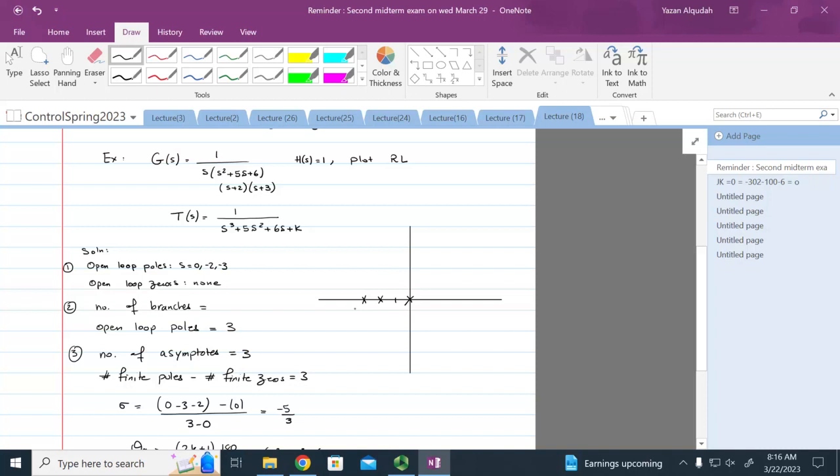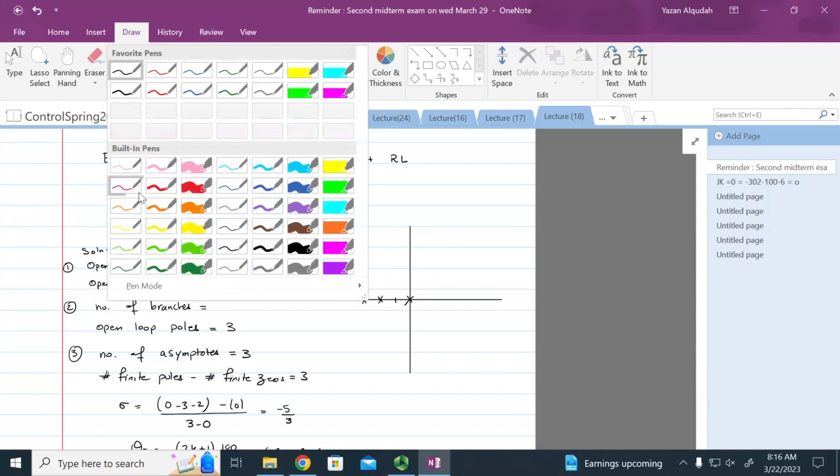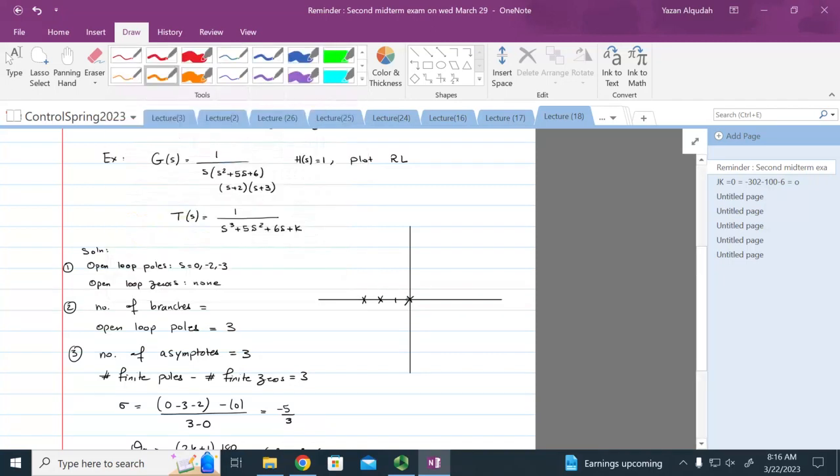And we can label also on the real axis which part of the real axis is going to be on the root locus. Which part is going to be on the root locus? This part and this part. Now, probably everybody realized, like, we got two things here. This is an asymptote as well. We got it also from the fact that the real axis is to the left of an odd number.